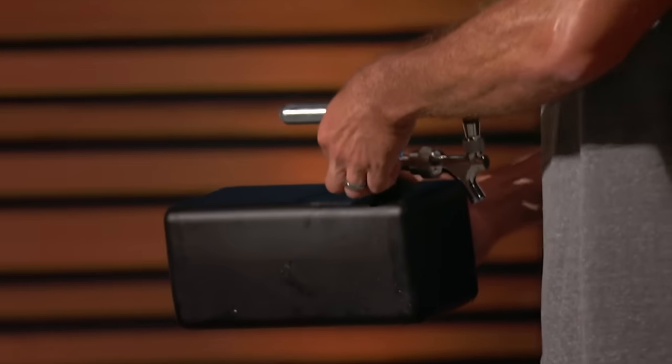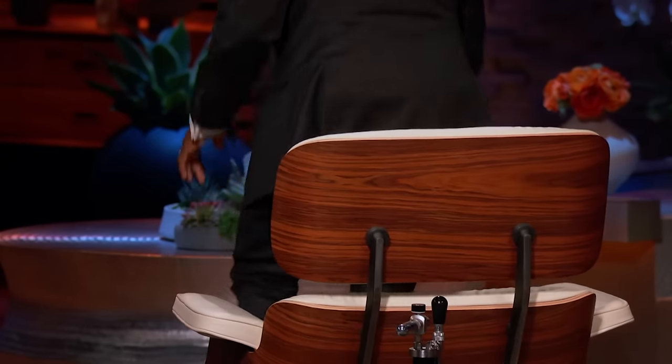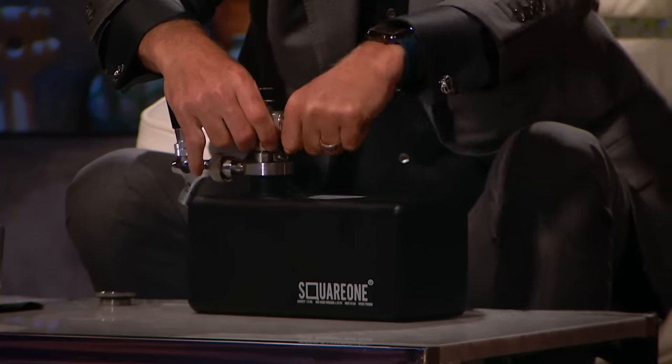Tell me how to disassemble it so I can go put in another drink. Basically, everything's threaded. It's got a pressure release valve on this side — before you do any disassembly, you would pull the pressure. You want to turn the valve off to the left. You sure you want to be doing that, Mark? Either my hands are still in — you're going to blow your head off! I was trying to help you. I knew that was going to happen. You said it was safe. Meanwhile, Tim — we're going to get into this because 3 million is quite a big valuation. You must have good sales. We've sold over 4,000 units. Right now, lifetime sales are over 1.4 million.